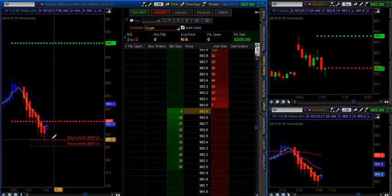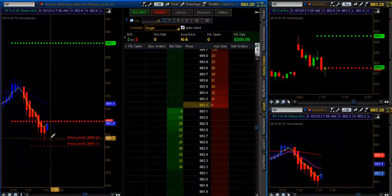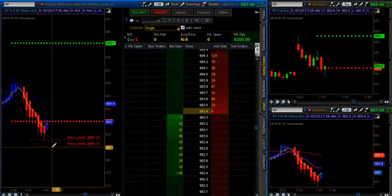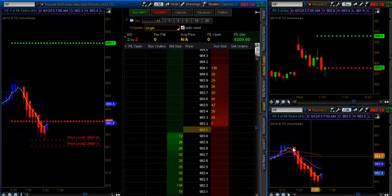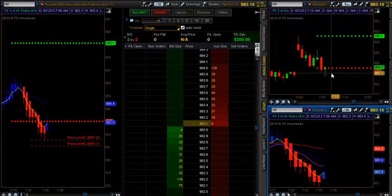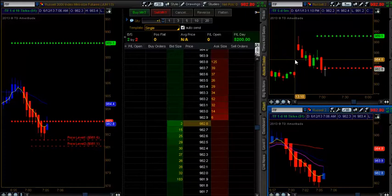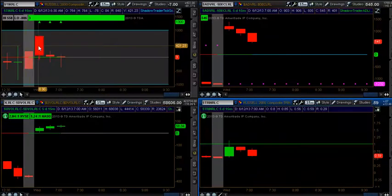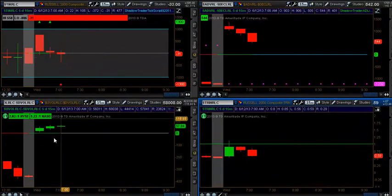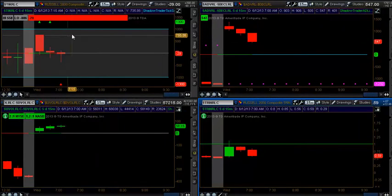As you can see, price actually found a bottom here at the daily gap and has bounced back up. The only re-entry I would take at this point is if we came down with some conviction under 981.1, which is the daily pivot, showing some solid selling on Heiken Ashi. I still do have an EMA crossover and I'm still finding a little bit of resistance here at the bottom of the 25-minute open range. A sell signal is still in play, but I will not take a re-entry unless price comes back under 981.1. Looking at market internals, the tick for just the Russell is coming down, the AD line still in the green. We've got mixed signals all around — not a sign of positive conviction in any direction.